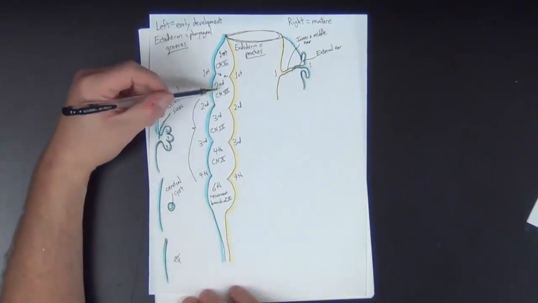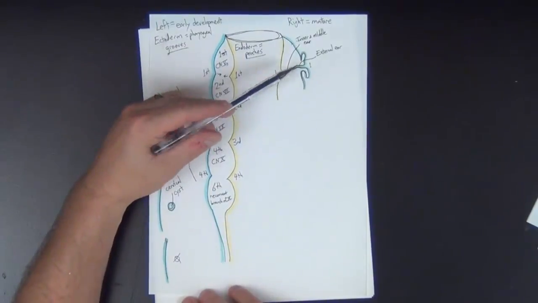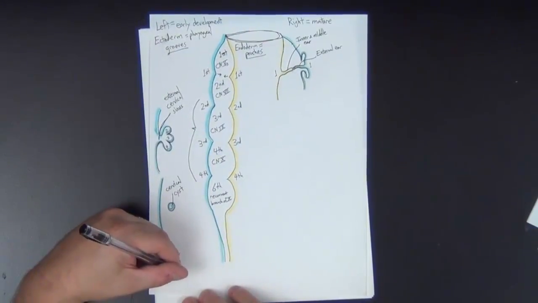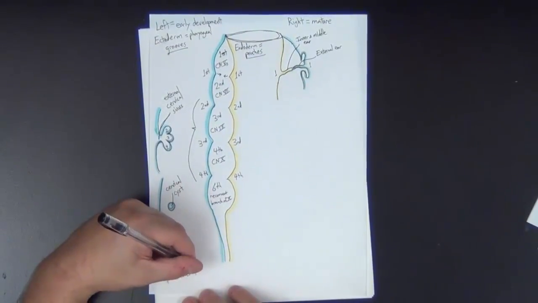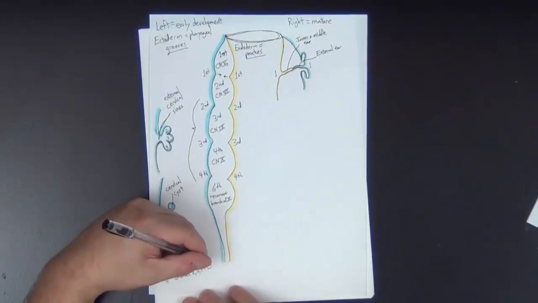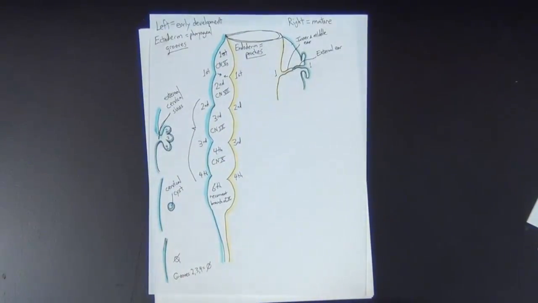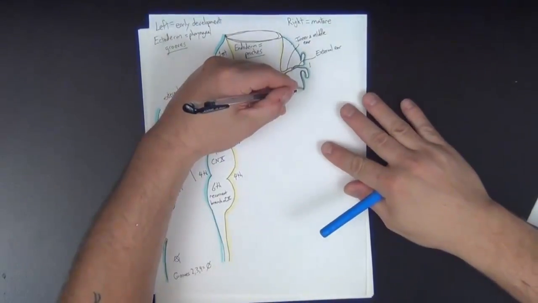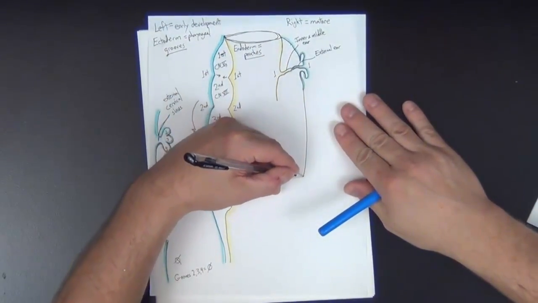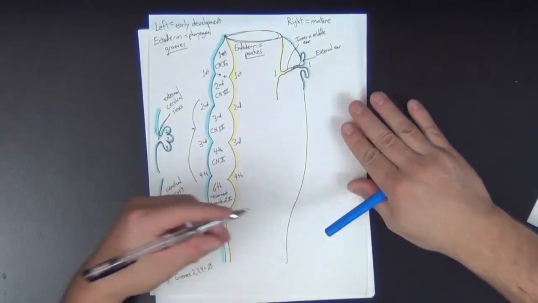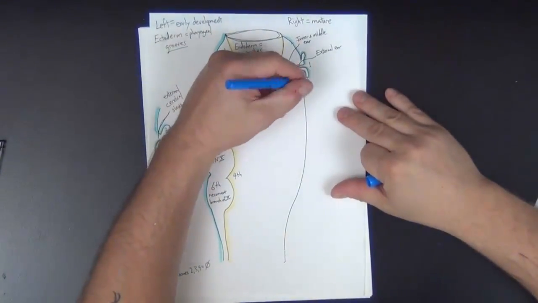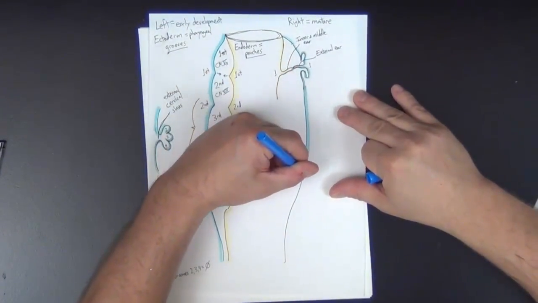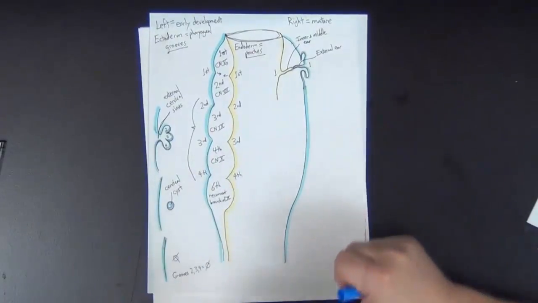So the first groove creates part of the external ear. Grooves 2, 3, and 4 give us nada, give us nothing. So that's easy enough. We'll draw that in over here. My artistic skills aren't the best, but I can draw nothing. Pretty happy about that. And ectoderm lining that smooth neck all the way down.